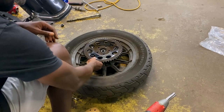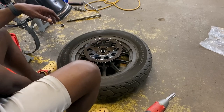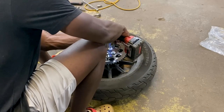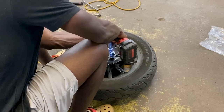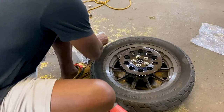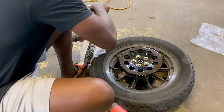That's good. It actually works. There's good spacing there. One piece of good news. Oh yeah, she's oiled all right.